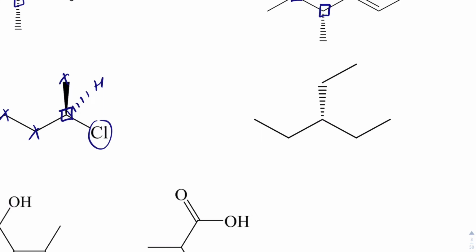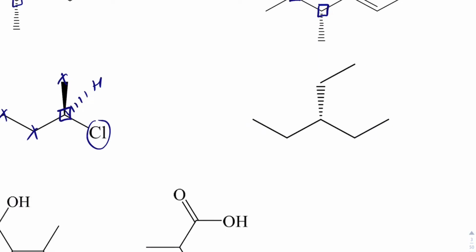Now, what's a little bit tricky on this one: methyl, methyl, methyl, 2 hydrogens, 2 hydrogens, 2 hydrogens, none of those groups are chiral. Now, if I look at the central carbon, do I have 4 different groups there? I have an ethyl group, an ethyl group, and an ethyl group, so the answer is no. This has no chiral centers.